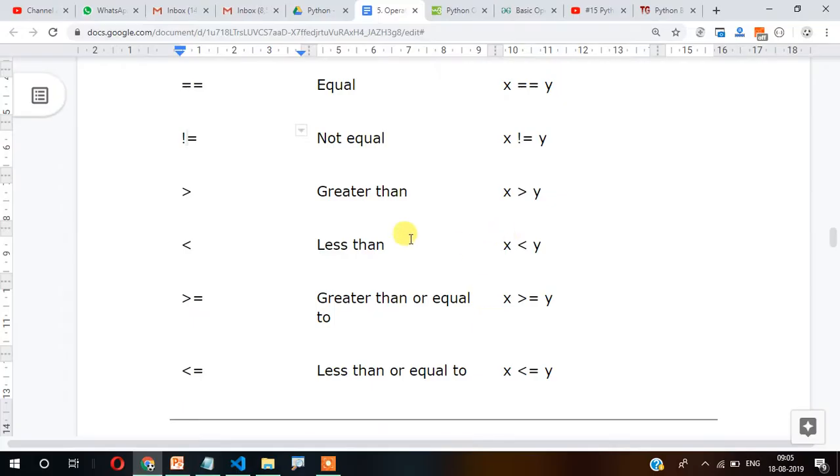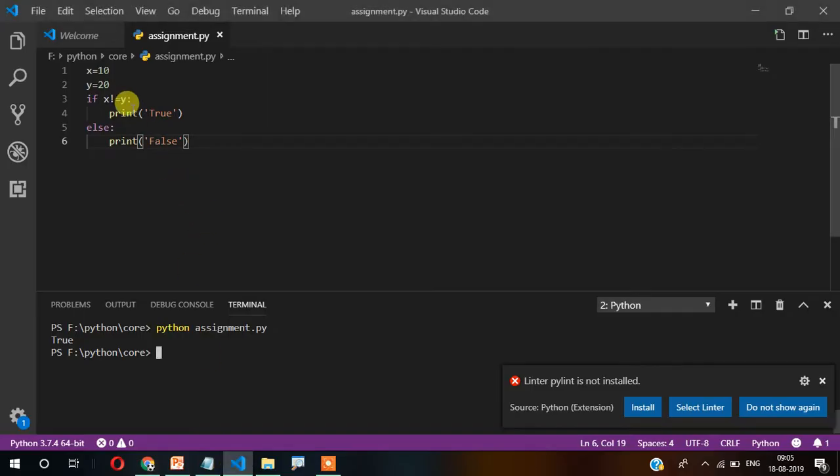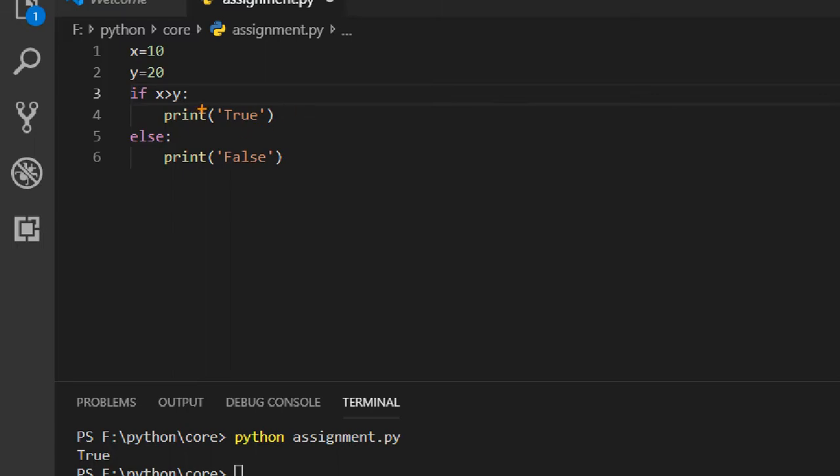And here you can see greater than. If you type x greater than y, we are comparing whether the value of x is greater than y, which is not true. It's false because the value of y is greater than 10.